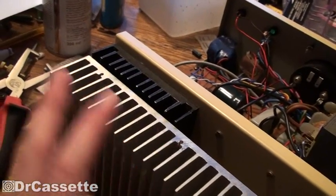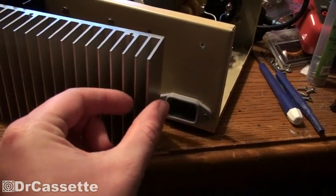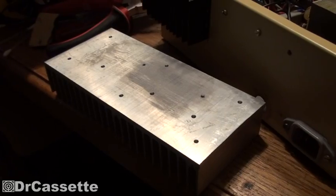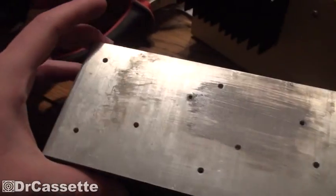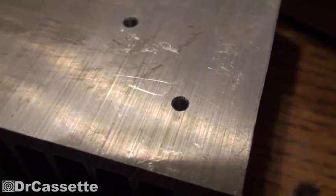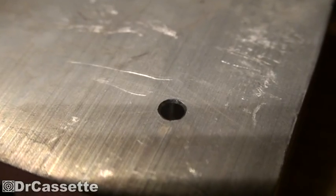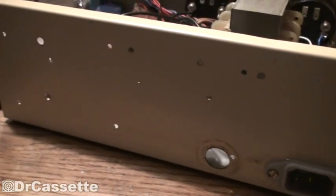Now the one thing I'll have to do is slightly modify this heatsink. As you can see, it's a little bit too long, so I'll have to cut off these two segments so that the power jack will still fit in there. And here we are a bit later — I cut off those two segments so now the heatsink does fit on there. I also drilled six mounting holes and three holes to hold chips — voltage regulators — in place. I even went ahead and cleaned up the edges of those holes. It's very, very neat. Using the heatsink as a template, I now drilled the holes into the back of the housing — that's looking more and more like a Swiss cheese.